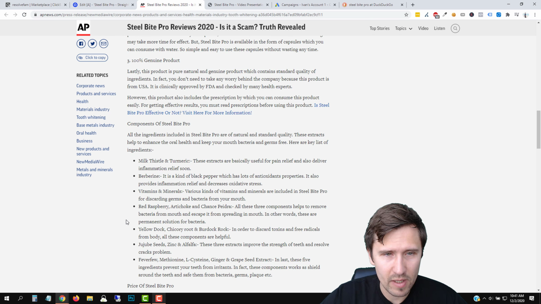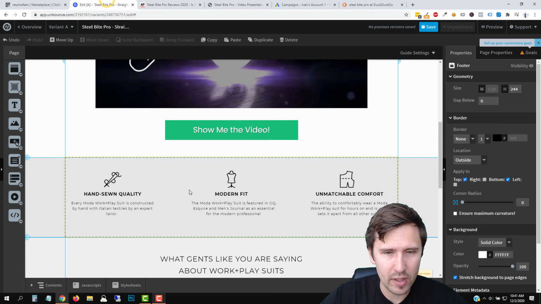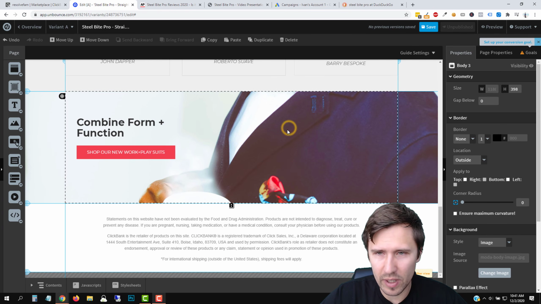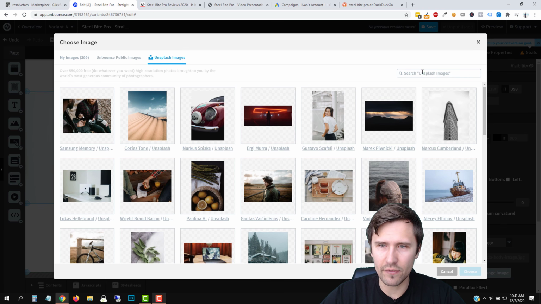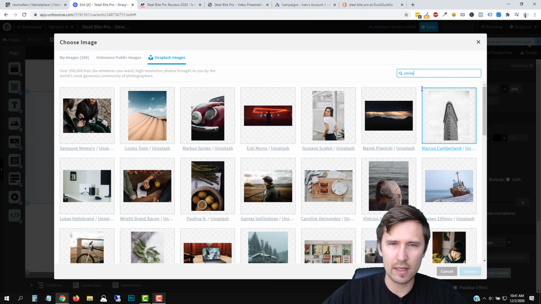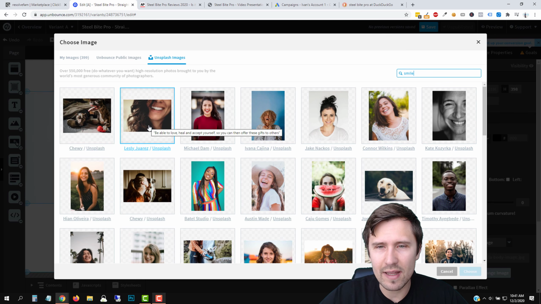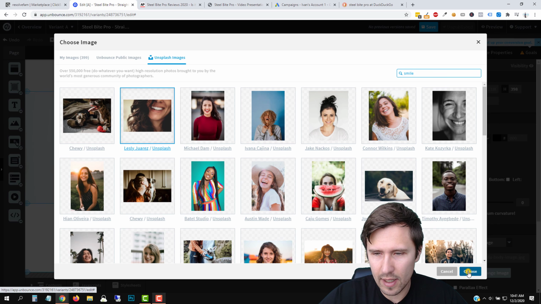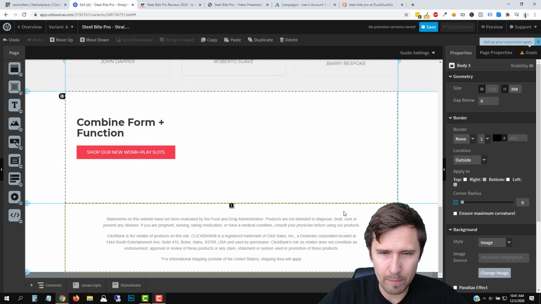I'm wondering if we should do it now. Okay, let's do this part, and obviously we'll do this real quick, and then we can remove this. What we can do is add an image. What we can do is change image. We can go to Unsplash. They have free images. We could say smile. I have the image in my mind that I want to use. It's this one. But I guess anything that shows good looking teeth, right? And this one is focused on the teeth. Give it a second to load, and there you go.